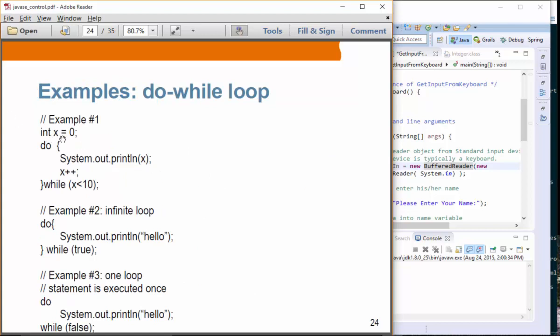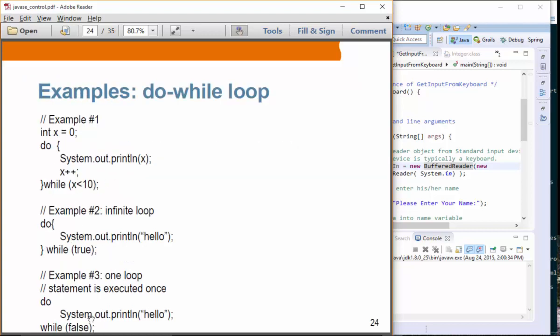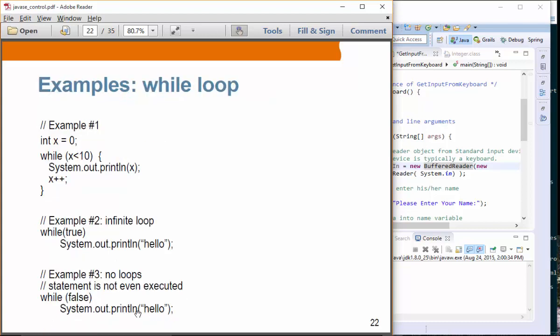In this case, x is set to 0, and this is pretty much the same thing that you have seen. It will execute this first, and then check the condition. And these are the infinite condition, while true, and while false. This one is actually different. These two cases are the same as the previous while loop. However, in this case, it will execute this at least once, and then it will check false. In comparison, in our while loop, this one will never get executed because the condition is checked first before this gets executed. So that's the difference between while and do while.